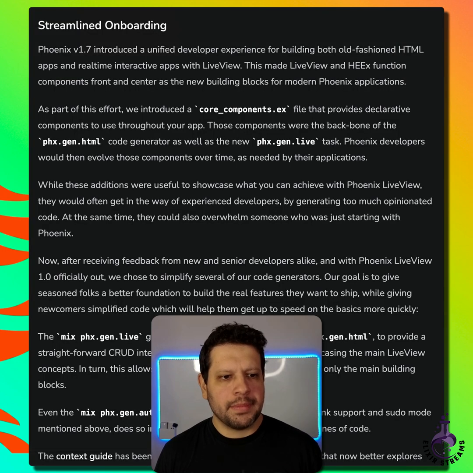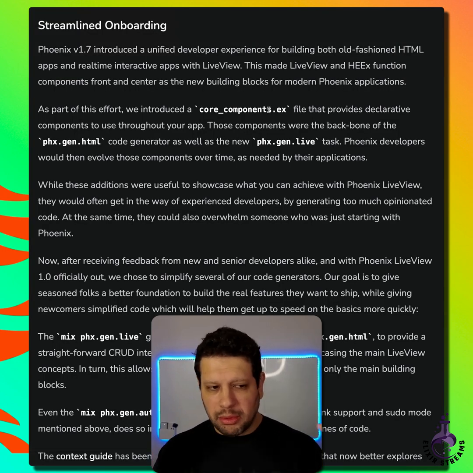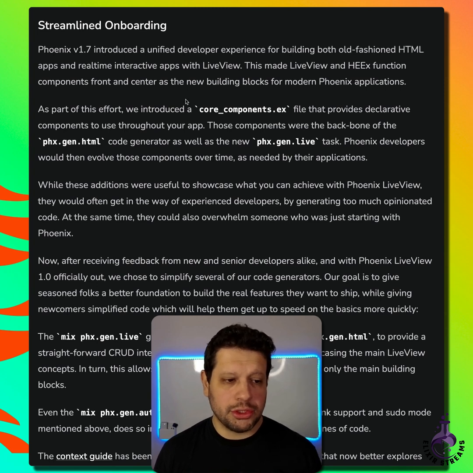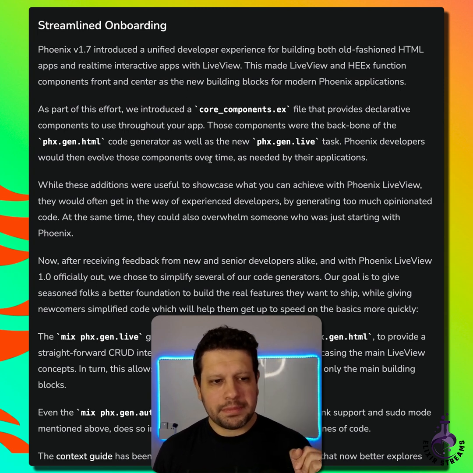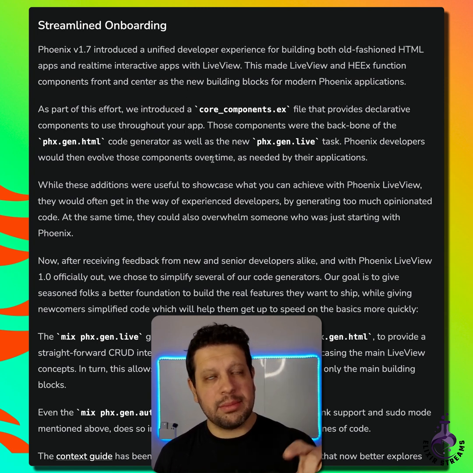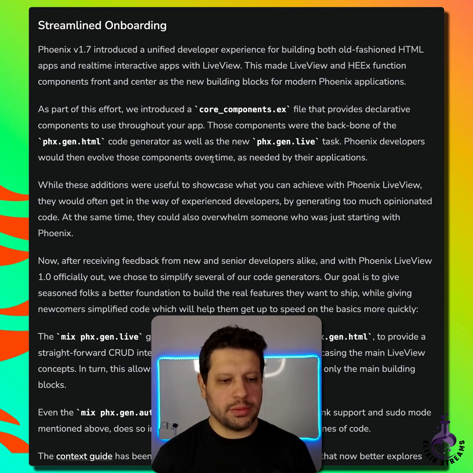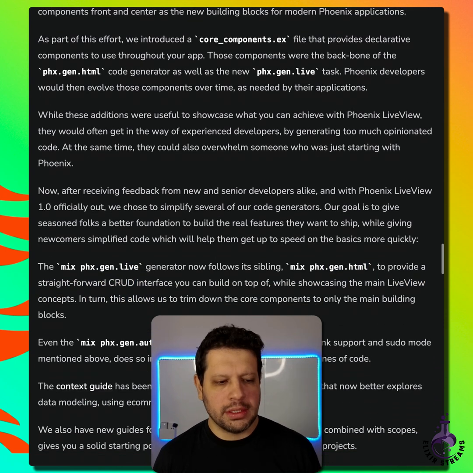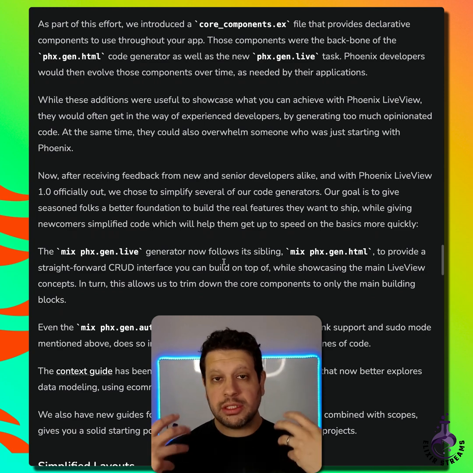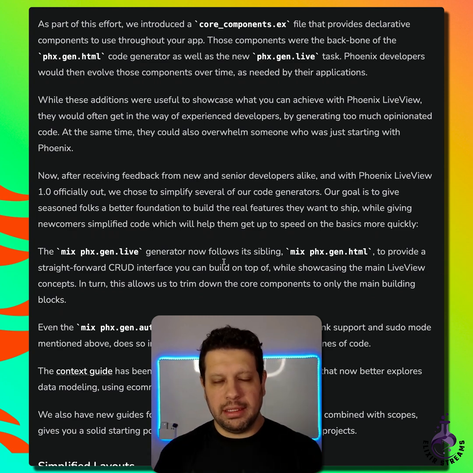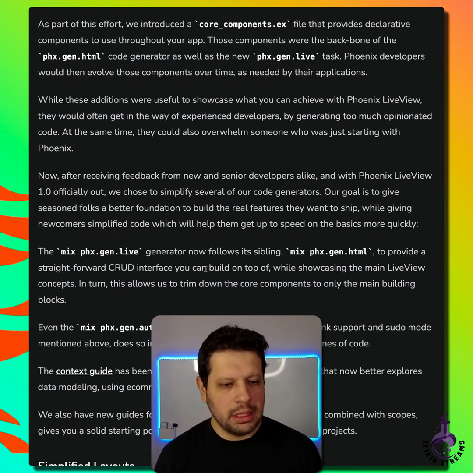So they did that. It seems ideally to make it easier to onboard. I don't know, this is a streamlined onboarding portion, so I think that's the reasoning there. But I think some of those things will come with the generators, which is kind of what they're talking about here. So as you use the generators, it brings those things with it, but maybe not so many core components out of the box.